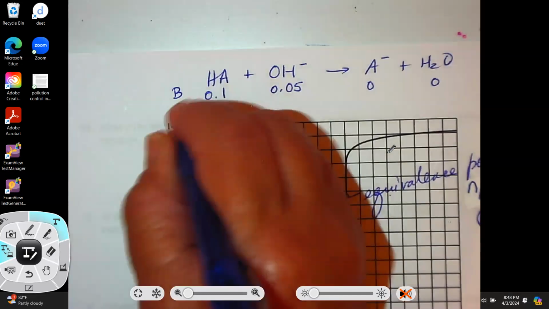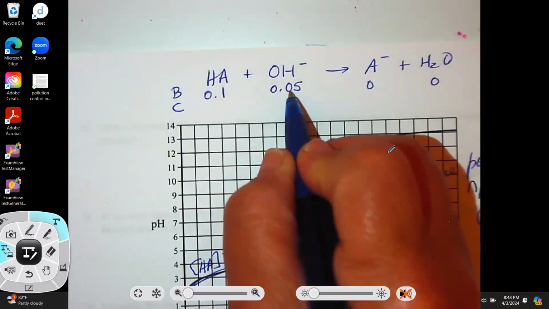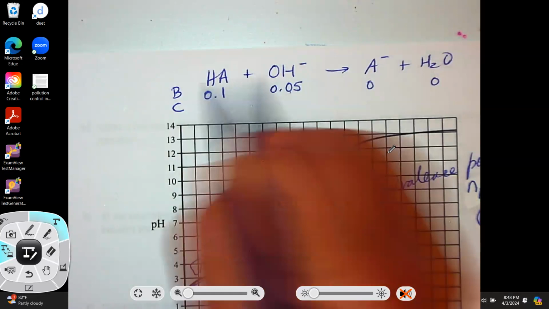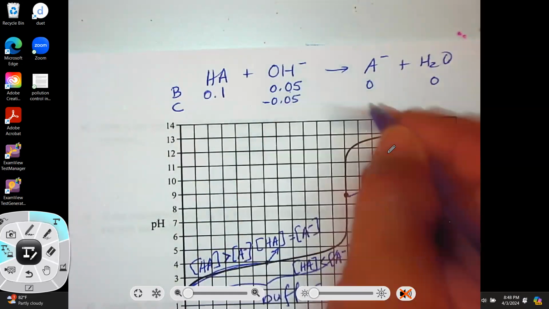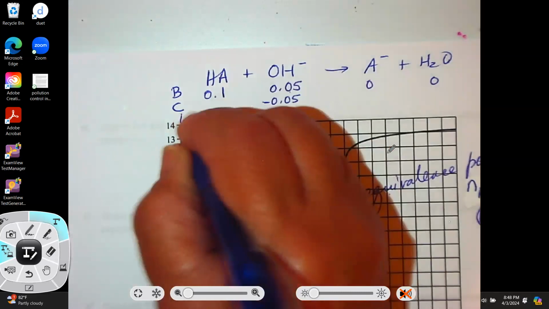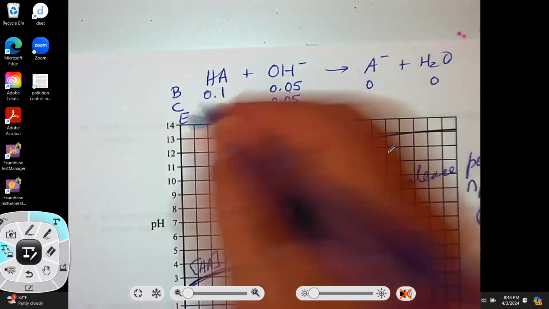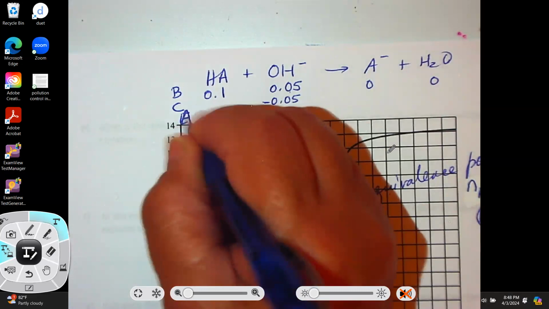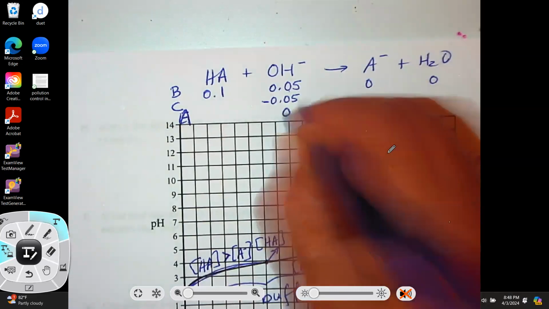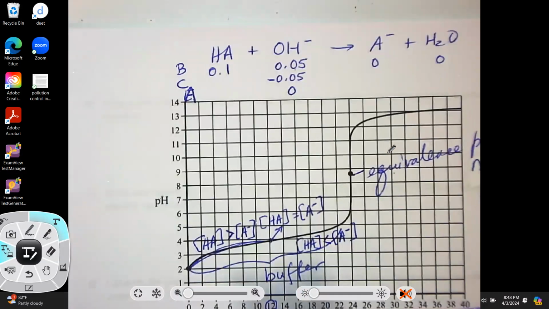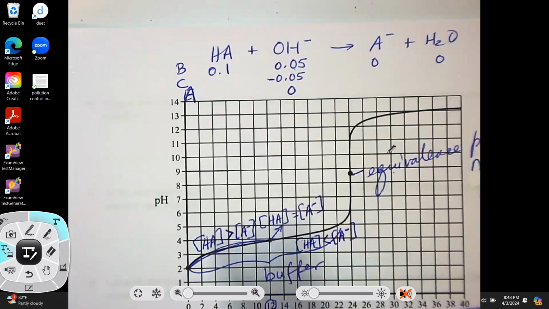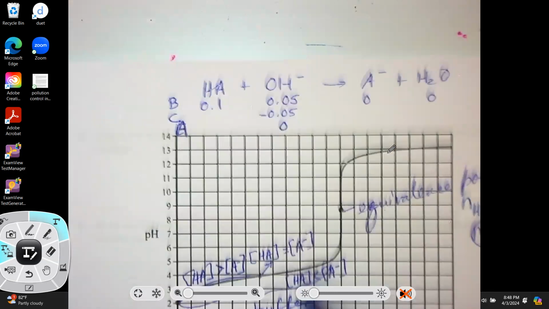And then during the change, obviously, since this is your limiting reactant, your reaction is a 1-to-1 ratio, you're going to be consuming all of the sodium hydroxide. So at the end, or after, if you want to call it after, you're going to have no sodium hydroxide left because it's going to be consumed. That's why over here, there is no OH present. All the OH here has been consumed.